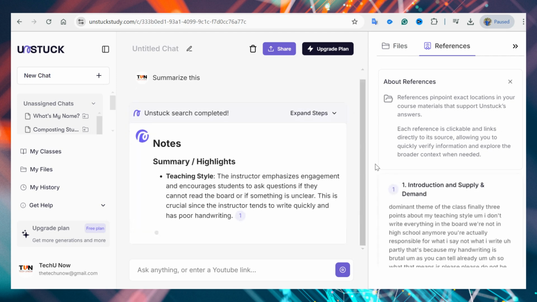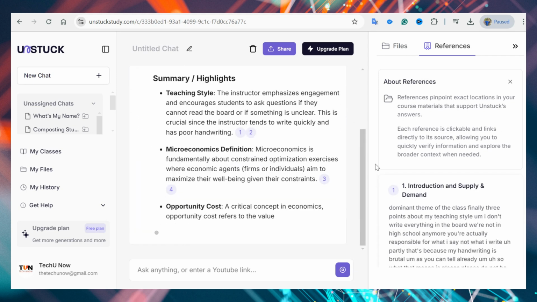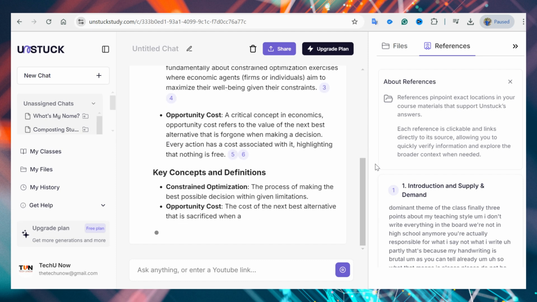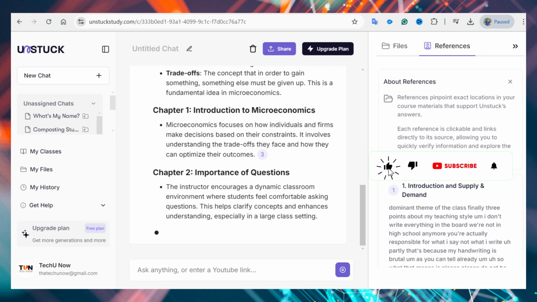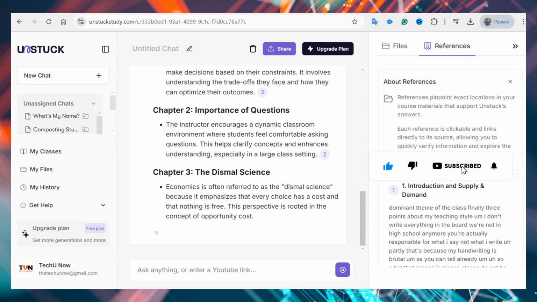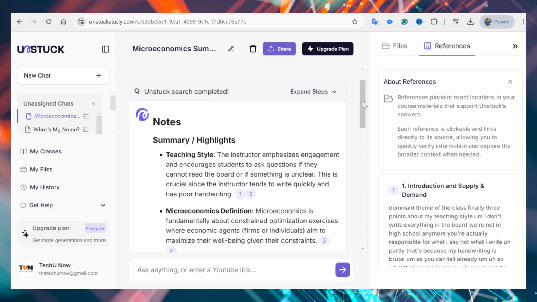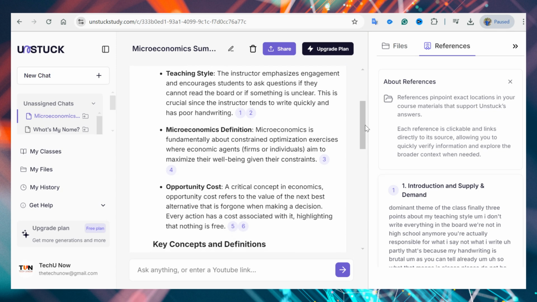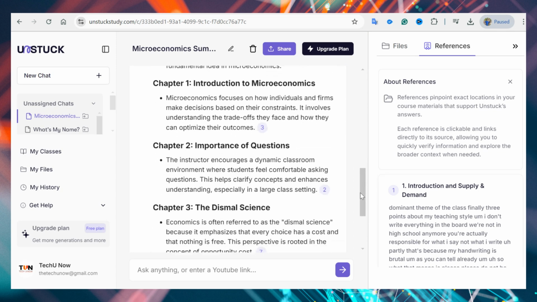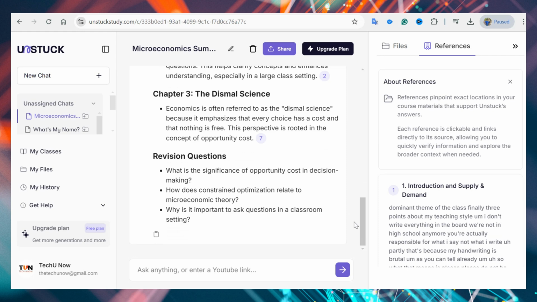Now, the tool is creating study notes from the video for you. This should only take a few seconds. Once it's done, you'll have a summarized version of the video in short, easy to read study notes. You can copy, save, or even use the notes for future reference. That's it. You've successfully turned a long YouTube video into a quick study guide.